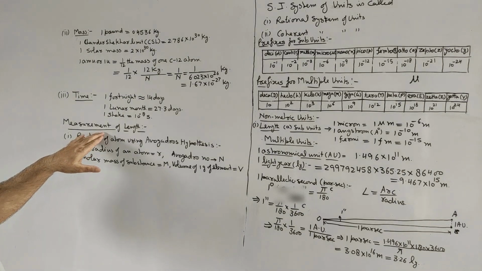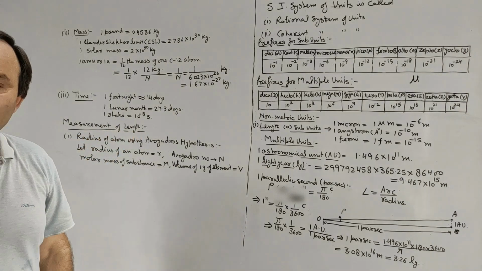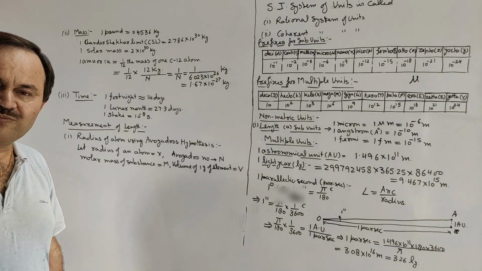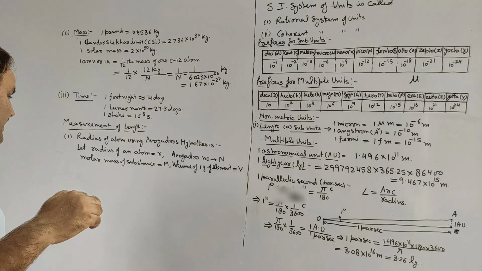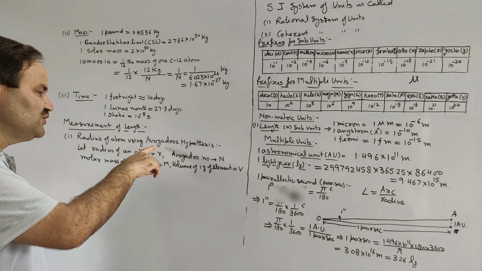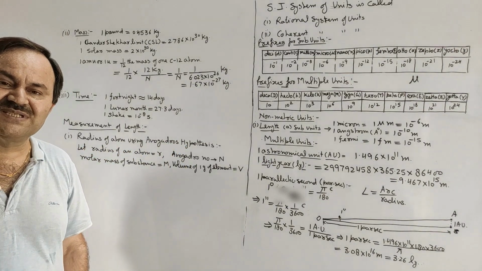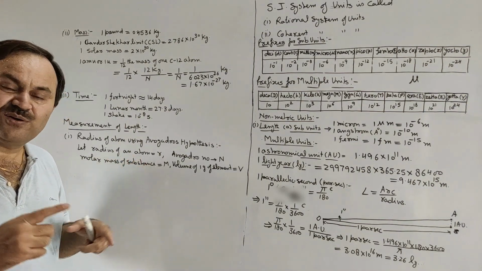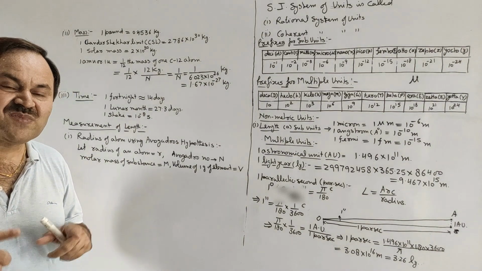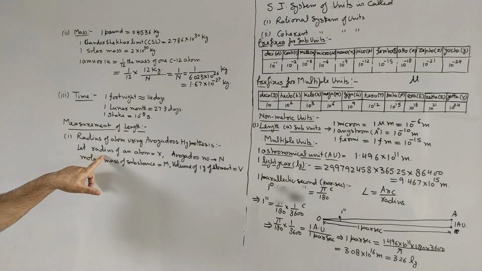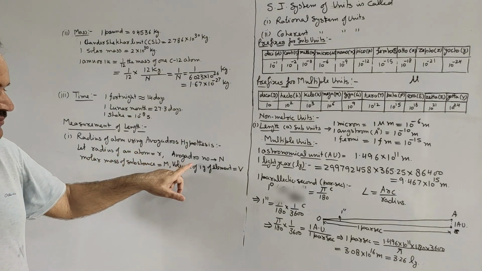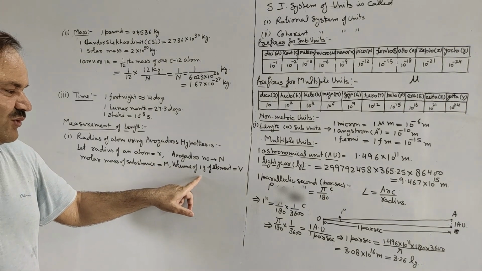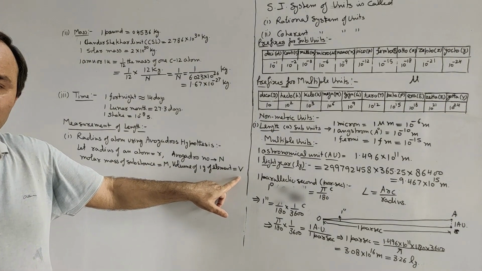Now we are coming to measurement of length. Here we are considering only one measurement of length, and that is determination of radius of atom using Avogadro's hypothesis. There might be numericals related to this method of determining length. Say we are having the radius of one atom as r, Avogadro number N, molar mass of substance M, and volume of 1 gram of element as V.